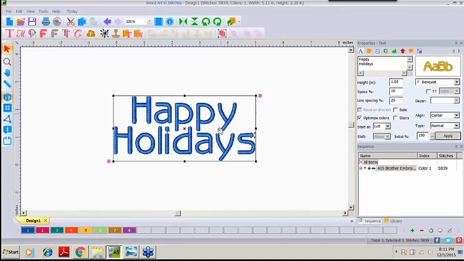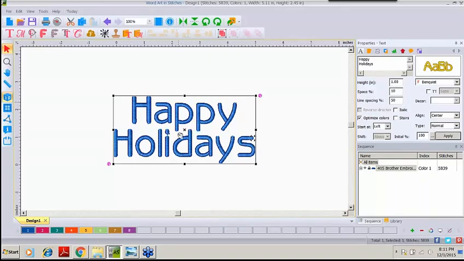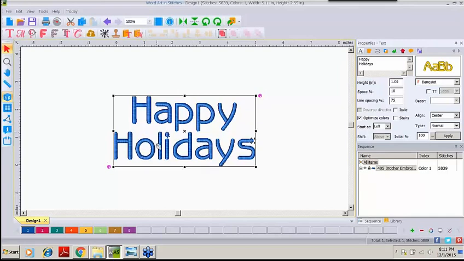And this line spacing is the amount of white space that's going to show up through the first and second lines and multiples if you have more. Currently set to 25, we can already see this situation where the P descenders are going below the D ascenders. So let's play with that for a moment, and we'll bump it up to a 50% and apply. And we can see that, yes, we got a little bit more white space in there, but they're still not clearing each other. If we bump that up to 75 and apply it, we have a bit more. So we'll leave it there for the moment and take a look at some of our other options.